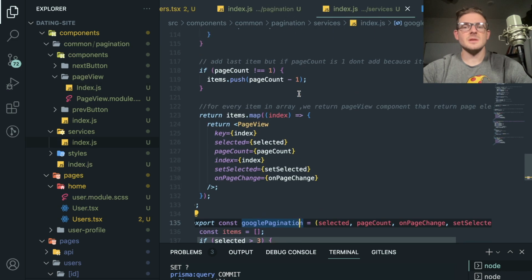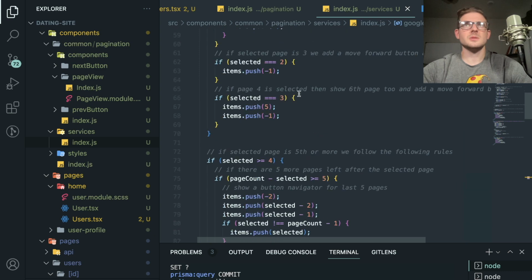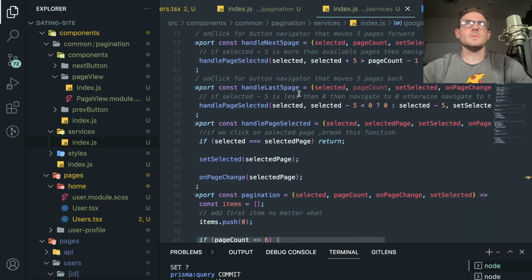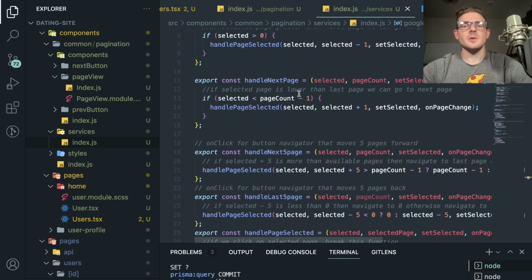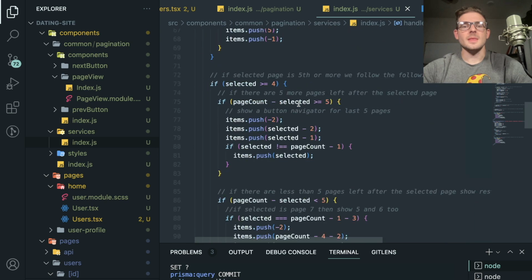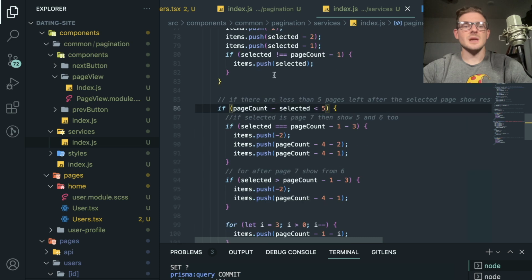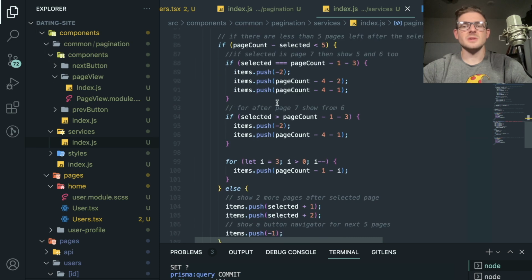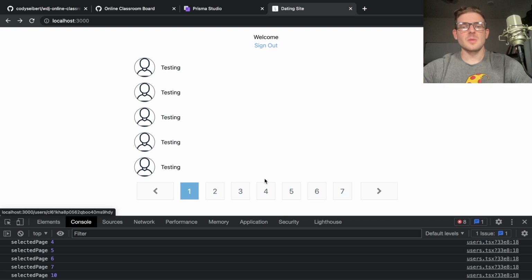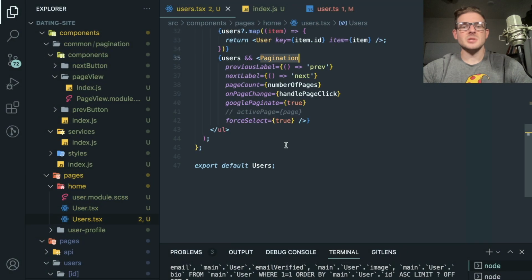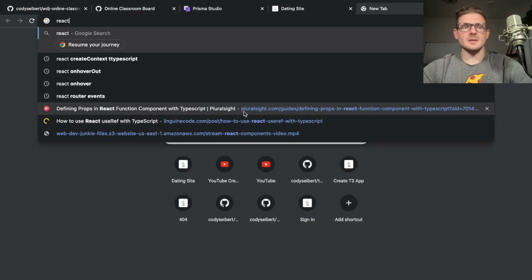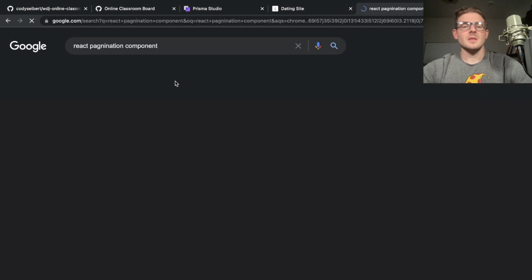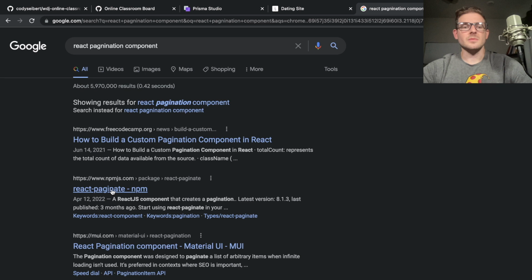Yeah, this is the type of stuff that in coding, you need to realize that making your own pagination component is not worth it, because that's a lot of work and a lot of extra code you have to basically understand, and none of this is tested with unit tests. So honestly, whatever's going on with this pagination component, I would delete it, and I would try to find a React pagination component that does most of this stuff for you.